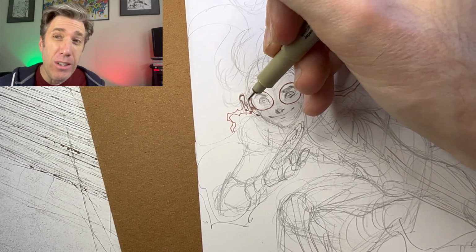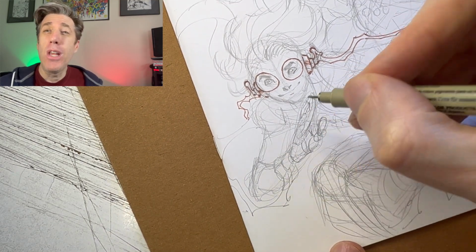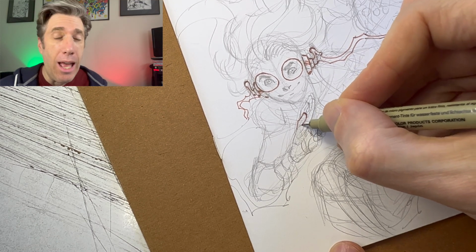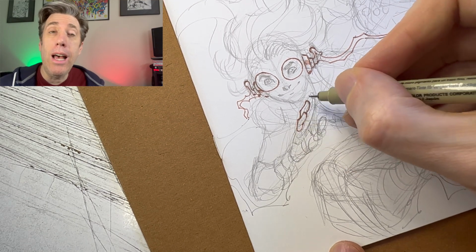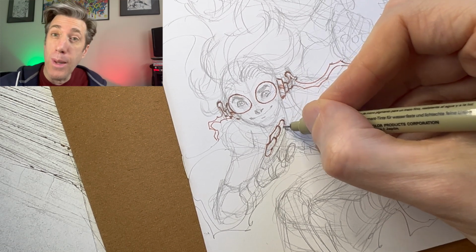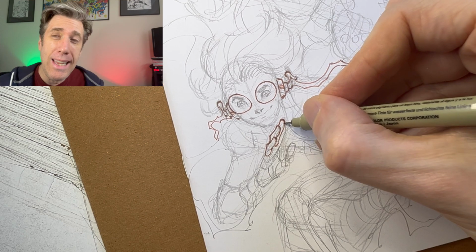Like I said, I'll be using different multi-liners, different brands of pens. So some I don't have a finer point. Pigma Microns, Pitt pens, Copic multi-liners are going to have a variation in line size. But the Arteza Inkonic pens, it's just a set of different colors, which has been great for when I want to do this type of color hold inking.